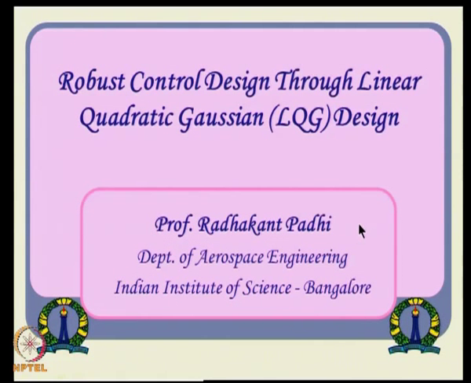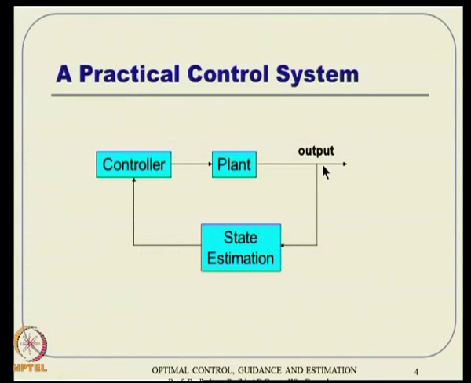Anyway, the first thing is this concept, robust control design through the LQG concept, linear quadratic Gaussian concept. This is very simple. What we know in plant operation is we have a controller and we have the output of various sensors, and we have been assuming that everything is available, so we directly feed it. So we bypass this state estimation and directly feed it to the controller and operate. Now, the question is, outputs are noisy and the plant can also have some process noise. The whole idea is how do we tolerate it, or how do we design a more robust control.